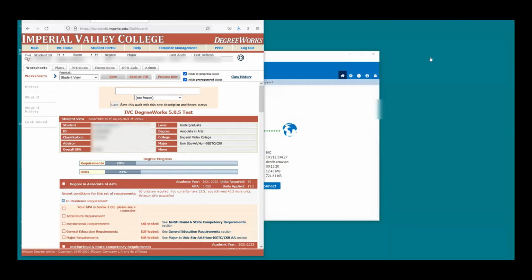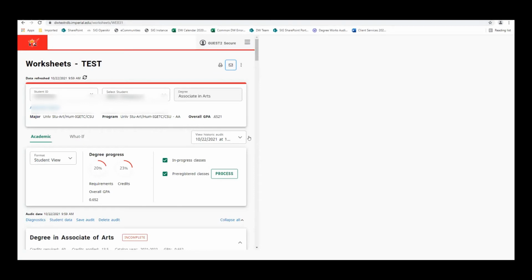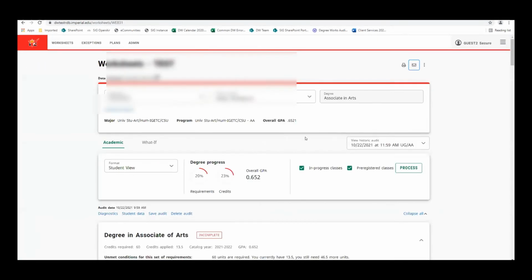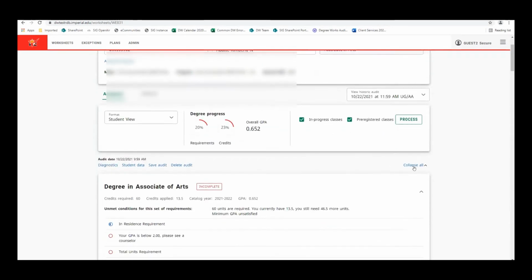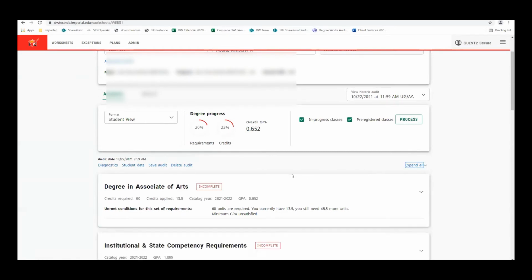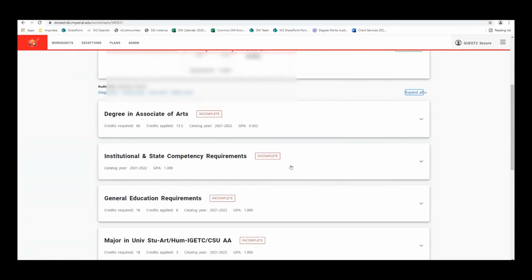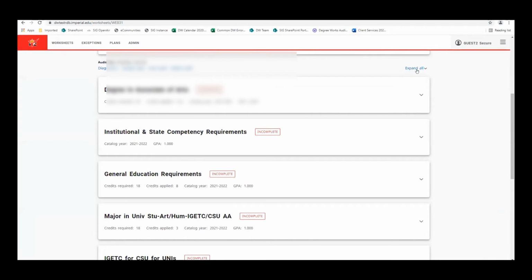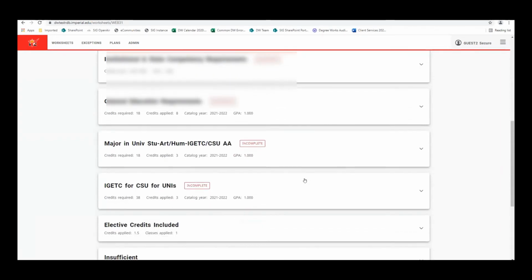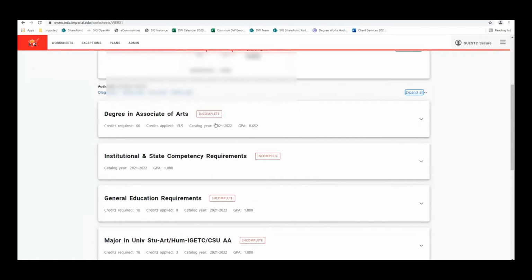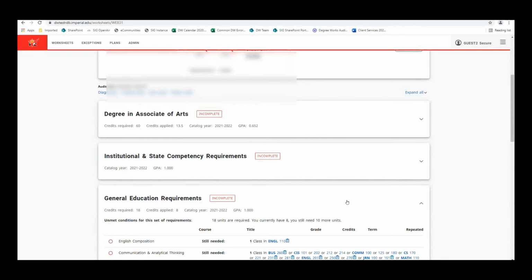Okay, so let me go ahead and close, open it up full width, and again do a little playing around with it. I mentioned the collapse and the uncollapsed. To me, that's a really handy way to, when I collapse it, I can see in a real quick overview what the student needs, where he's standing, and then if I want to drill down to any of those, I can.